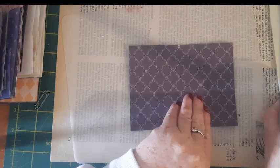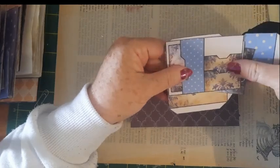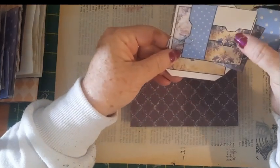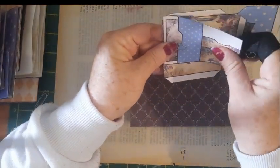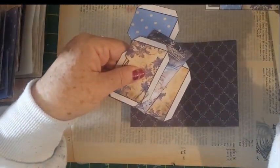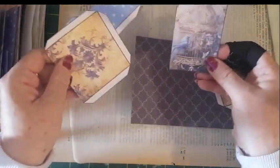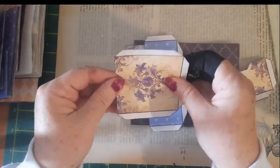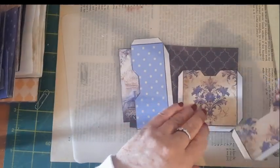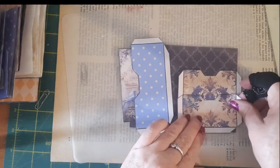Open this out. The next one I've got is the side tuck here and the double pockets on the other side. And this is to go into the side tuck. So these just go on here like this. Like this, sorry.